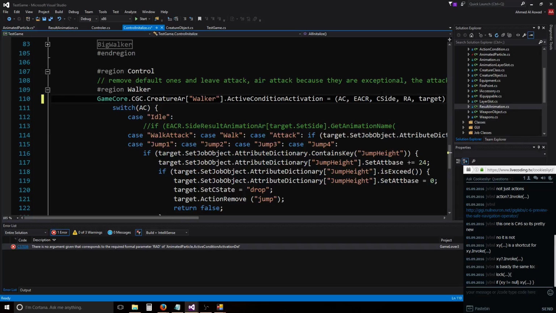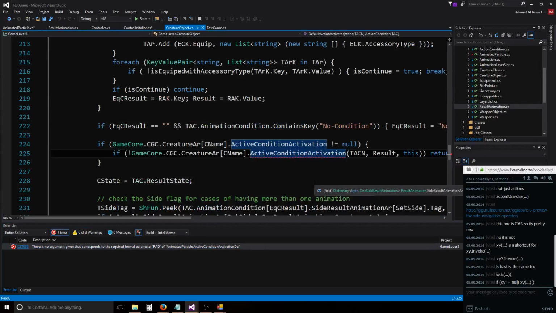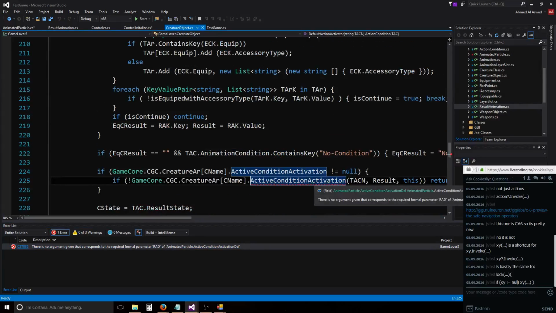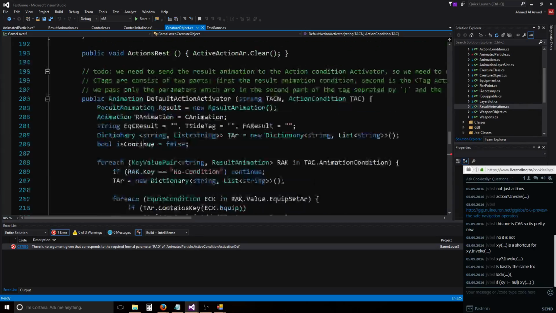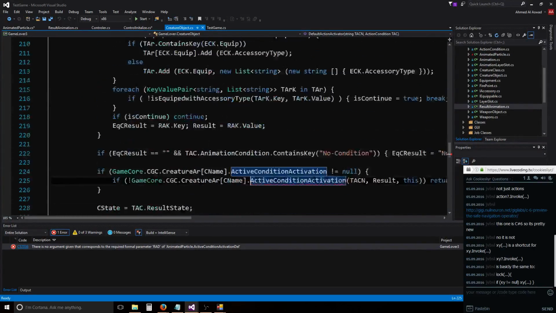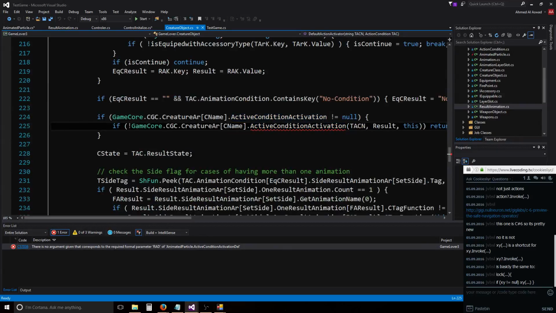I might at the end not need it, but only time will tell. Now this is going to be a little bit of an issue. We could use directly the current side in here.